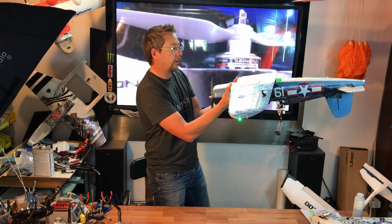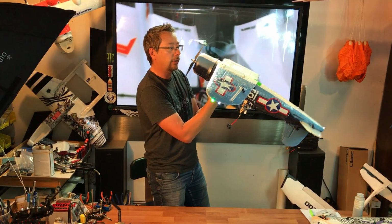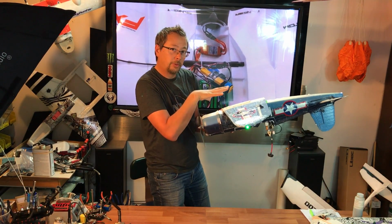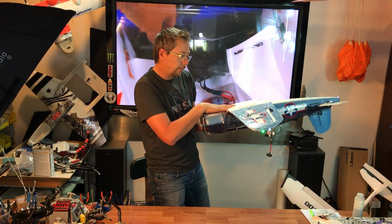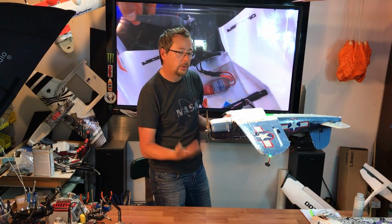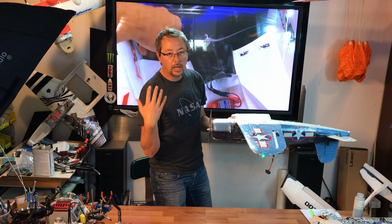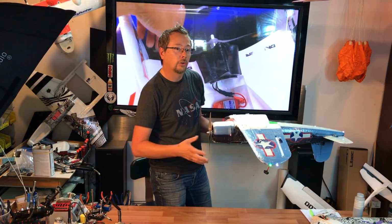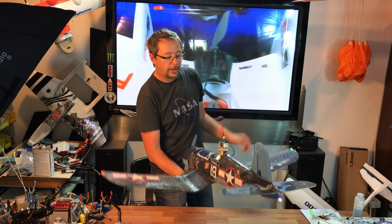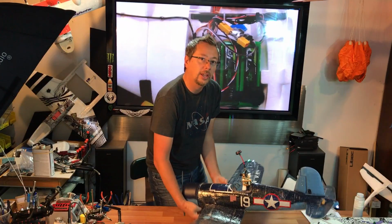Now if you put your fingers here and it goes like this and it drops the tail, you know that it's extremely tail heavy. So you want to play with the position of your battery in your airplane, shifting it forward or backwards, or even adding weight to the nose to get your CG on. Lots of planes need weight in the nose, so don't feel bad about adding weight to an airplane if you need it.